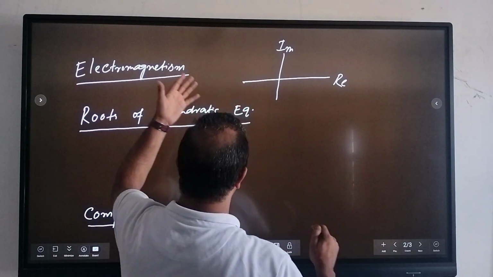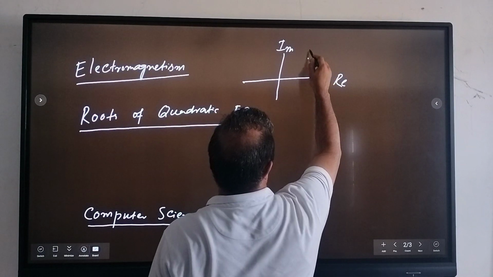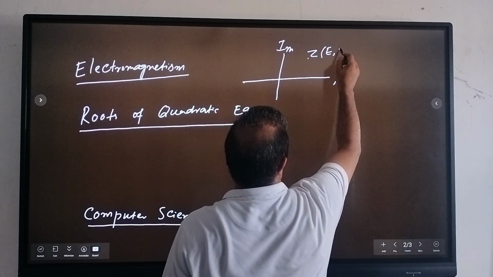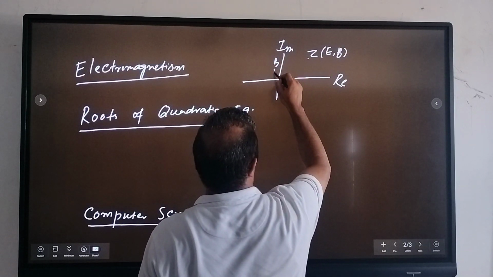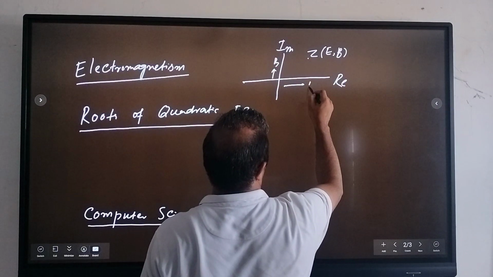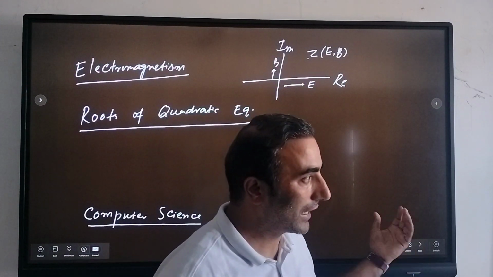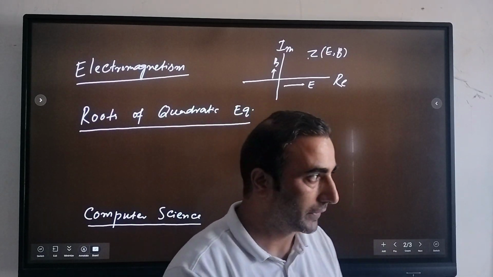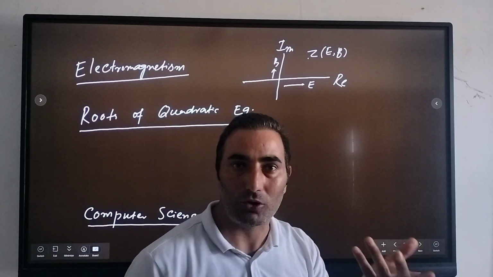Now you can also write the electric field from this point. If you consider any point here, it is a function with two coordinates, right? B will be along this direction and this will be the electric field. So we can draw the electric and magnetic fields on this complex plane in electromagnetism, right? In addition to that, we can also use complex numbers to calculate the roots of a quadratic equation.